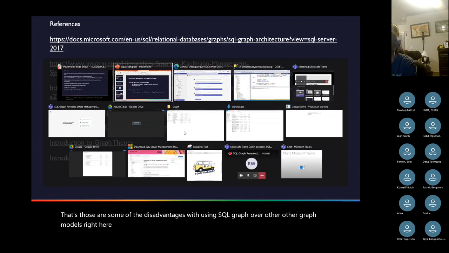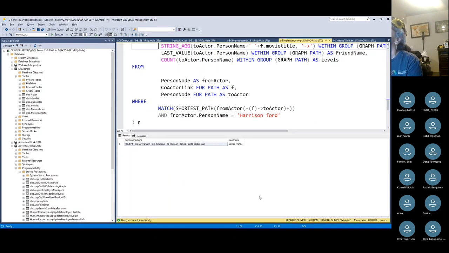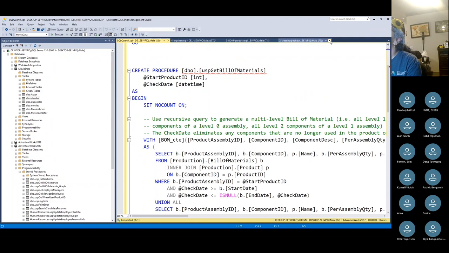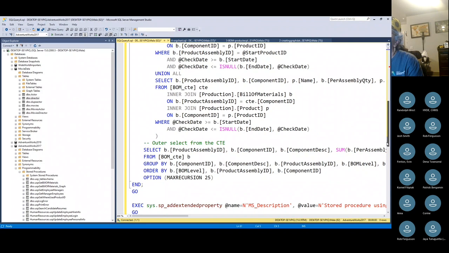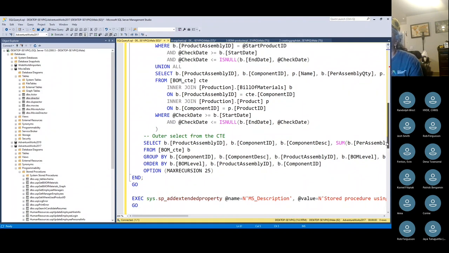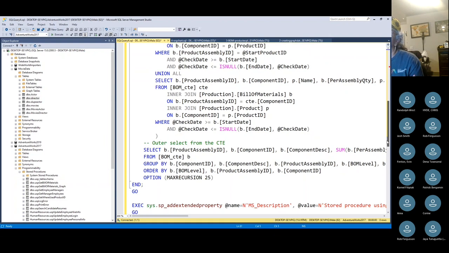So before I get to references and such, I'll show you some of my other demos. Close this movie. Bill of materials essentially is like if you have something like a bicycle and you have a lot of parts, you have a complete list of everything that goes into making that thing. Like you have a brake, you have a pedal, and then what are the components of that, and on and on and on. It's a really big list, and it's really useful for companies that manufacture things and such.